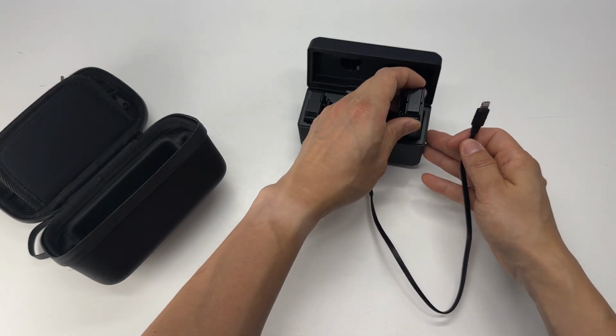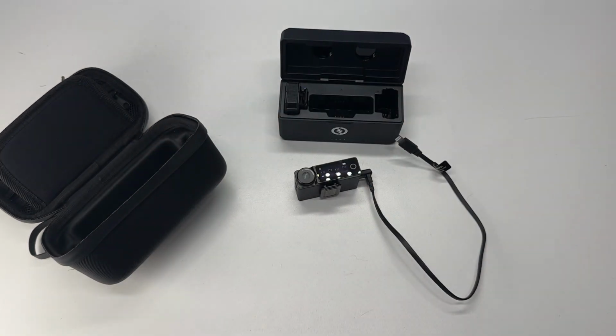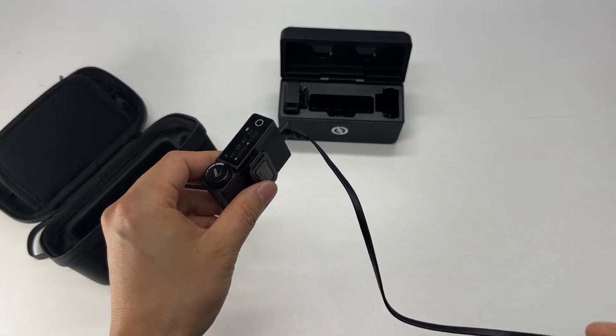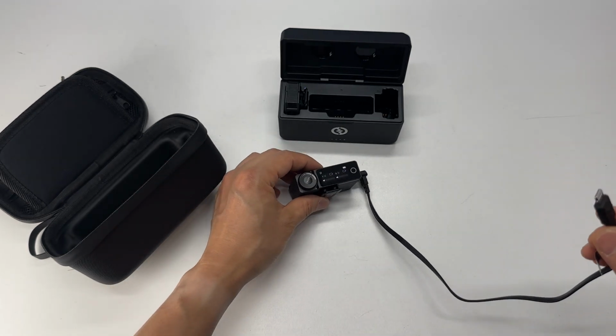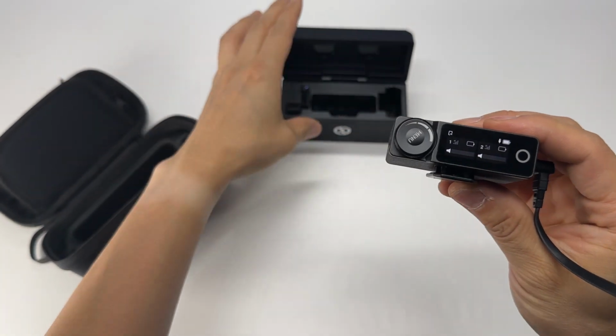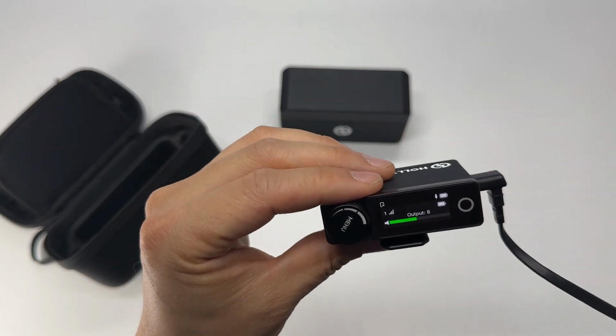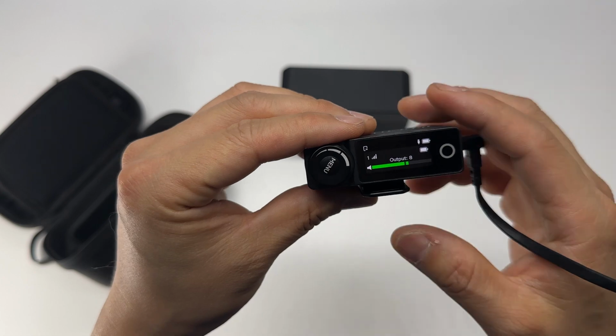I'll be wearing this transmitter on my shirt. As I step away from the iPhone, you will hear the audio quality decrease, right? Okay, let's do this. Hopefully you will hear the difference. We can see the gain level here.